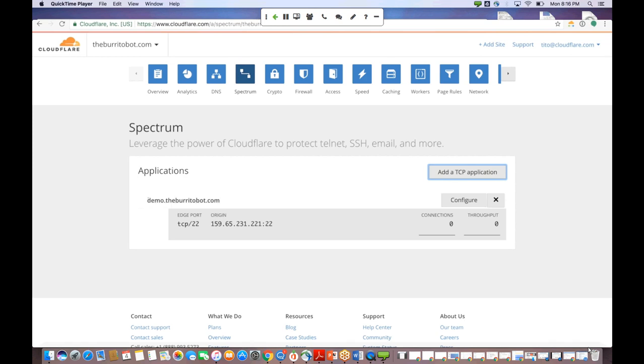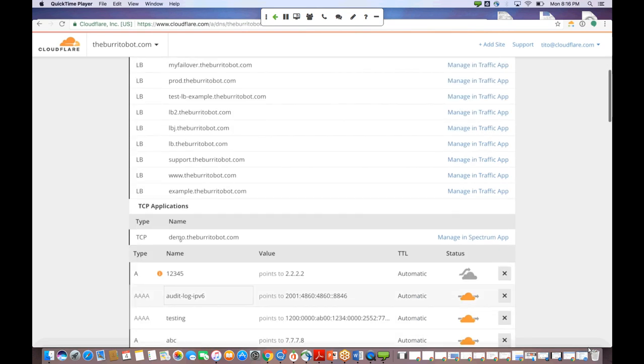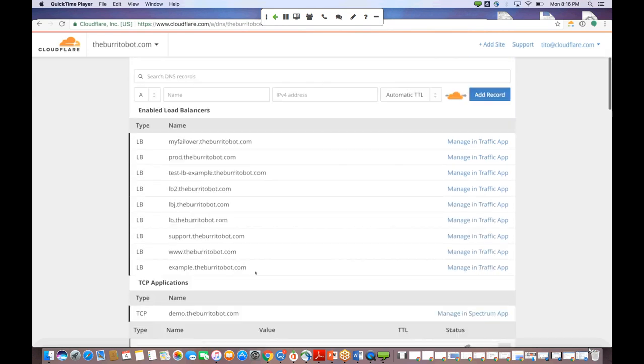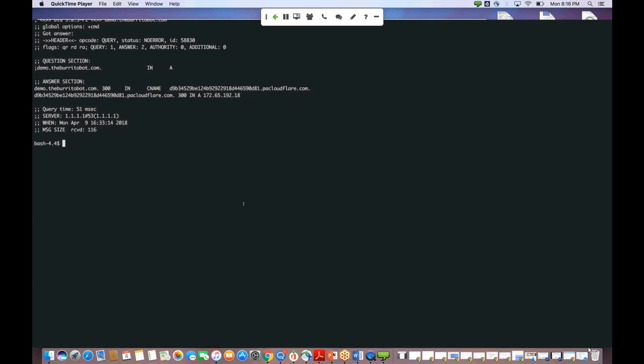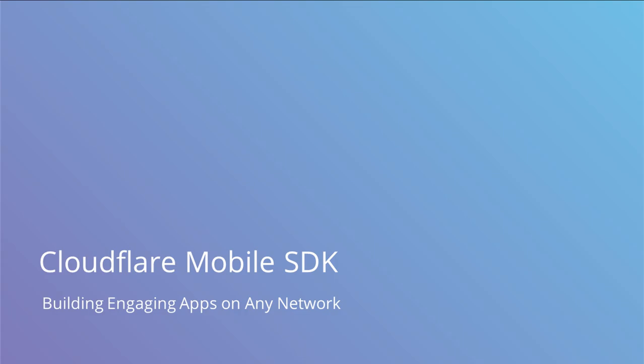Now we see it show up here in the Cloudflare dashboard. If I go to my DNS settings and scroll down, we'll find it now listed as a Spectrum application at demo.theburritobot.com. So when I type in that URL, if you look, when I do a shell command to run through here, here is the actual IP address of Cloudflare. So now we see that application, which was set up on DigitalOcean, is now being ported directly and serviced through Cloudflare on the ports that we had allocated. And kill that. Okay, so that's Cloudflare Spectrum.